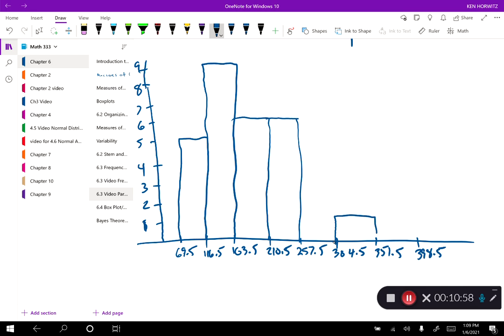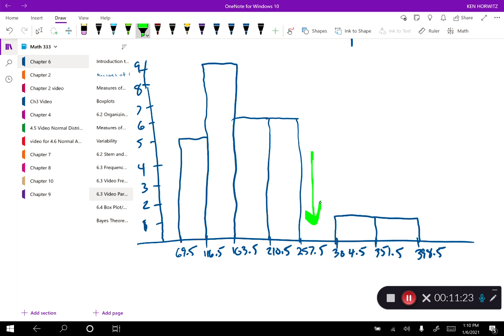Now the reason why I'm showing you this is because if you have a class that is 0, it needs to show up on your histogram. All right, you can't just collapse a class because there is no frequency in it. All right, that definitely would have an effect on your graph.